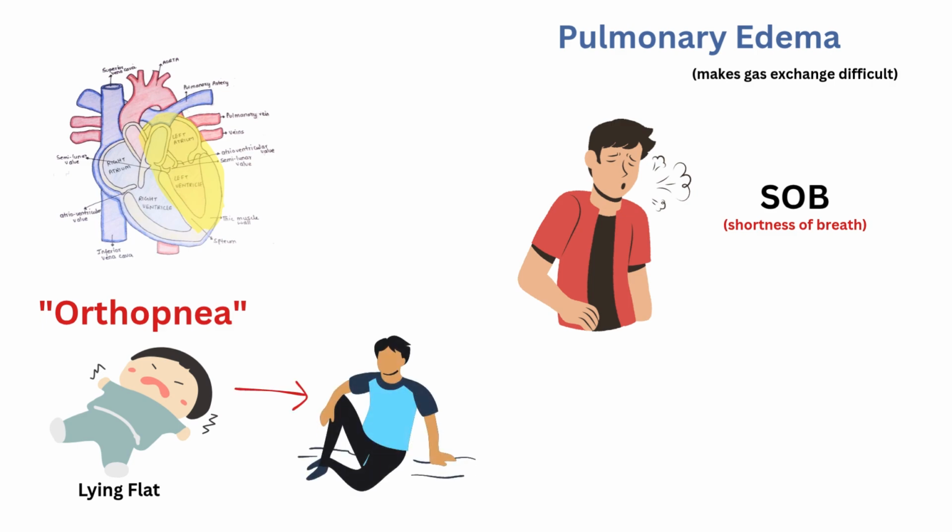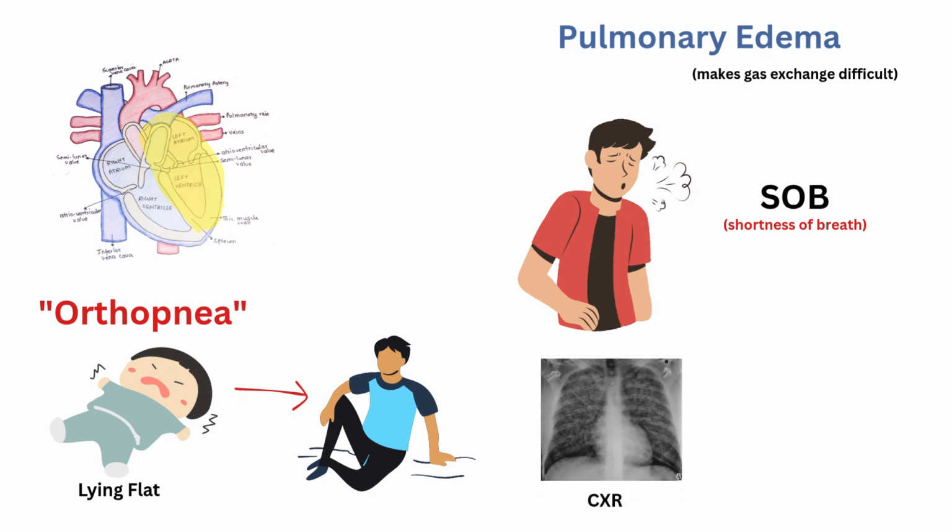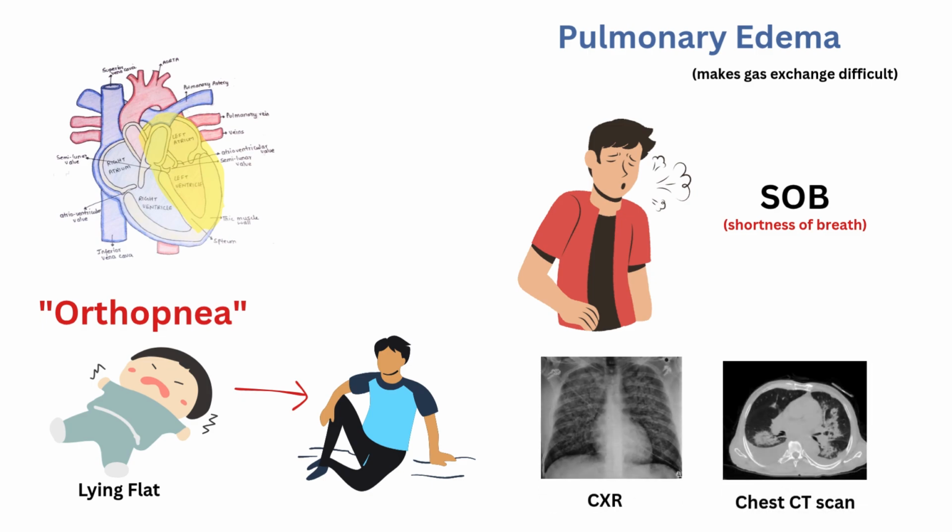The diagnosis of pulmonary edema is usually made with a chest X-ray or chest CT scan that shows fluid in the interstitial space. Treatment for pulmonary edema typically involves giving supplemental oxygen. Other treatments are dependent on the underlying cause. If the cause is cardiogenic in nature, medications aimed at boosting the heart's performance or lowering the blood pressure can be helpful. If the cause is related to inflammation or low oncotic pressure, then managing that illness will help resolve the pulmonary edema.